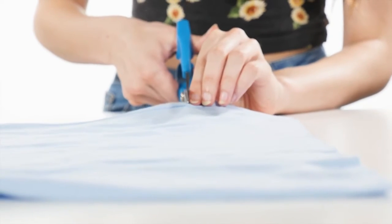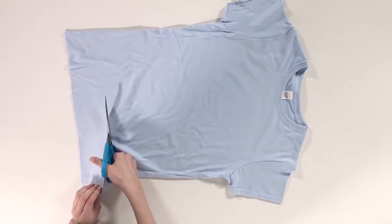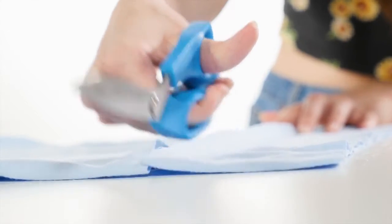Once you've removed the bottom hem, you're going to cut straight across the middle of the shirt so that you have a loop of fabric like this, about 3 inches in width. For best results, you'll want to use a shirt without a side seam.